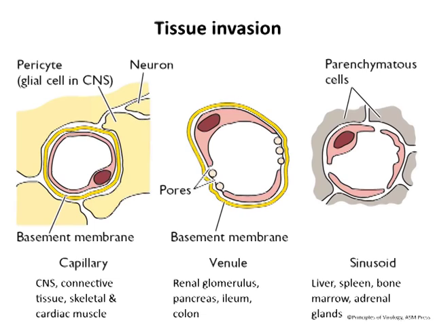Once virus is in the blood, how does it get into the tissue where it's going to replicate? Tissues are different — they have different structures with different permeabilities to virus. In the CNS, connective tissue, and certain muscles, the capillaries are made by tightly-joined endothelial cells with a basement membrane — it's really hard for viruses to get through. This is the blood-brain barrier. In other tissues like the kidney, pancreas, and colon, endothelial cells have pores that can let virus in. In the liver, the vessels are sinusoids — endothelial cells loosely sitting on liver parenchyma — and viruses can easily pass out into the liver, which is often the first place viruses go when they're in the bloodstream.